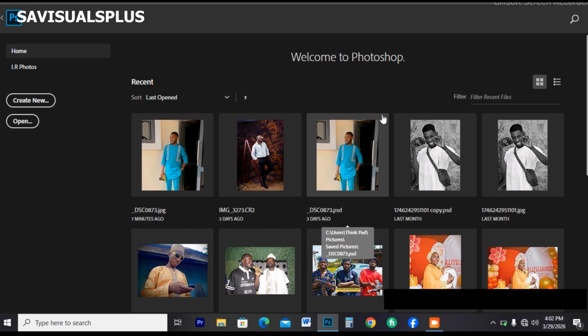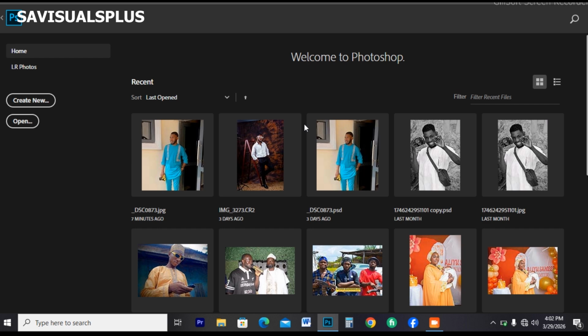After doing the whole camera roll arrangement, we'll be going straight to the retouching part right now, which is the proper editing as far as this very one is concerned. So here is the image. We are going to be going back to it now. So let's click to check it.